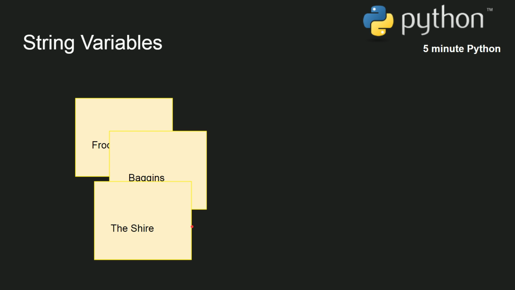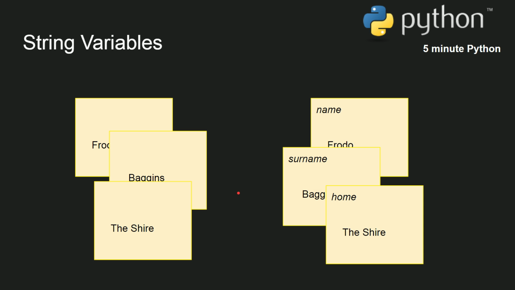information has to be stored in the computer's memory, and it's a bit like having sheets of paper. So we've got a sheet of paper here with Frodo on it, Baggins on it, the Shire. That can be stored anywhere, and this is how computers used to organise their information. And we had to know what piece of information was stored where exactly. Then as programs developed, we learnt to create variables, and the variables allow us to give a name to each piece of memory.